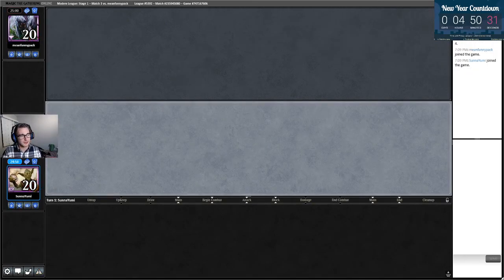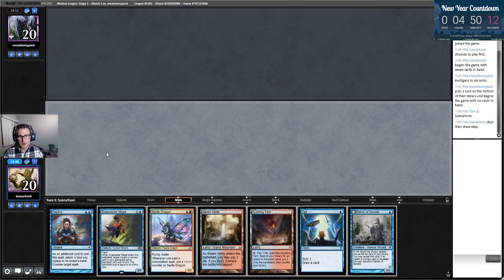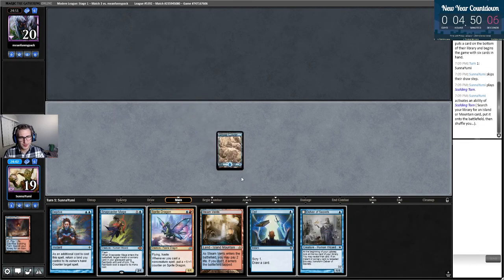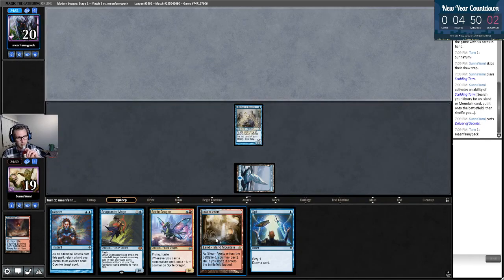Would love to play first. Turn 1 Delver into turn 2 Sprite Dragon. Sounds great. We will keep. Opponent's mulliganing. We'll just get a basic Island here. Play our Delver. Pass turn.